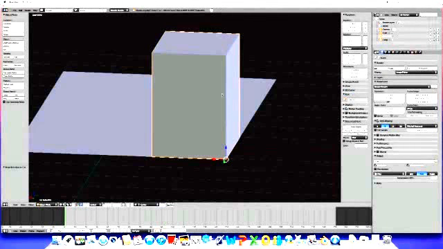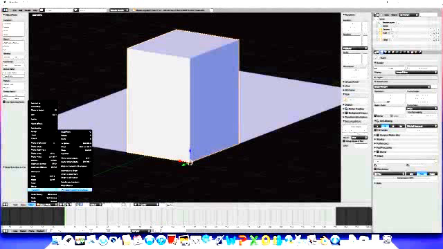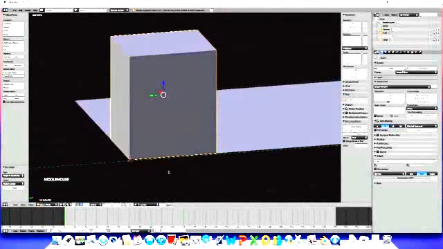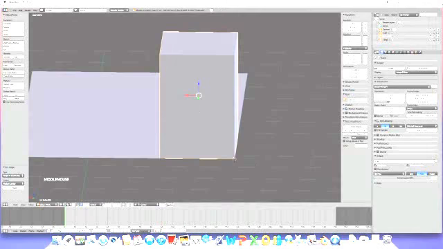The last thing to do in this is to move this origin back to the center of the object, and again we use the transform down here, transform, and we'll do origin to geometry. And now we've snapped our cube onto the plane in the corner of the plane's geometry.